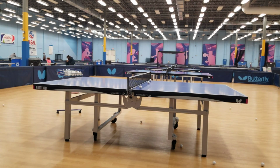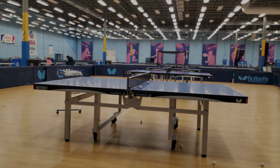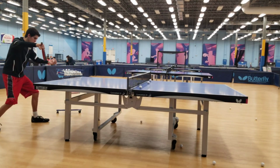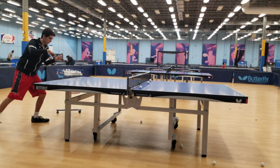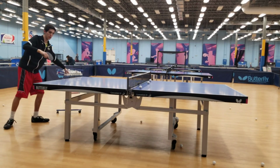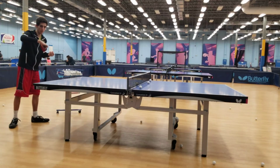Okay, now I'm going to do backhand pendulum with topside. And again, side of the ball, pulling forwards. And the thing I love about this serve is that you can keep it really short and deceptive. So again, watch my contact point and the trajectory of the ball, and let's take a look. Now, pure side spin, just the side of the ball, pure side spin.